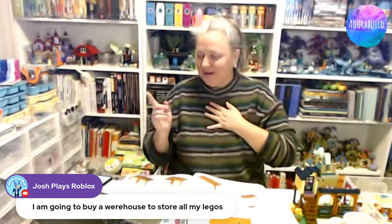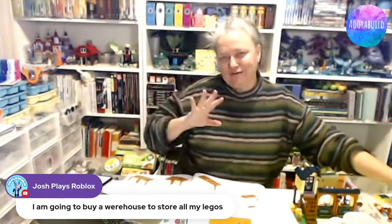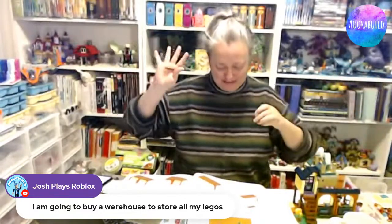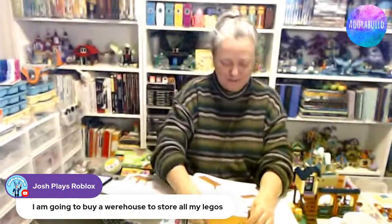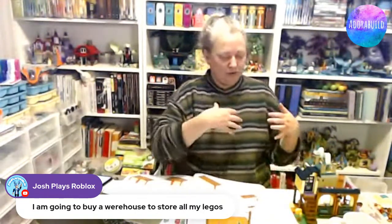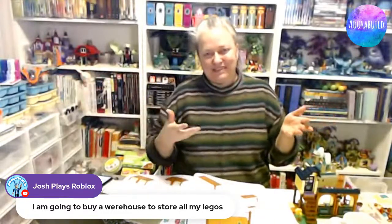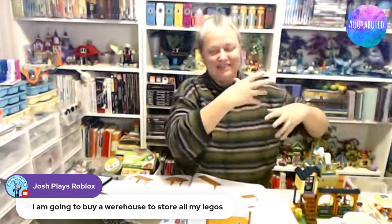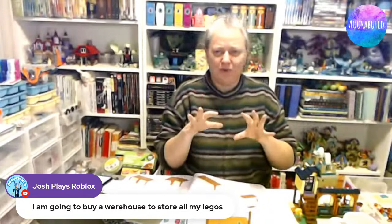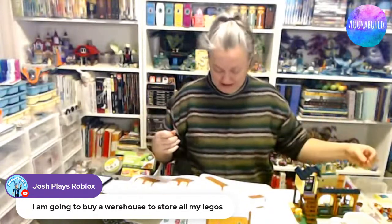That's the dream. Yeah, Brett and I were also joking about the fact that it would be absolutely amazing to have a massive shed or a massive warehouse where you could have like 40 tables with a huge Lego city. For me, that would be one of the things I'd absolutely love to do, to continuously add to the Lego city as more sets come out, and be able to landscape the Friends and the Disney Princess sets all in together. And I think I would also probably put the DC Superhero Girls theme into my Lego city too.